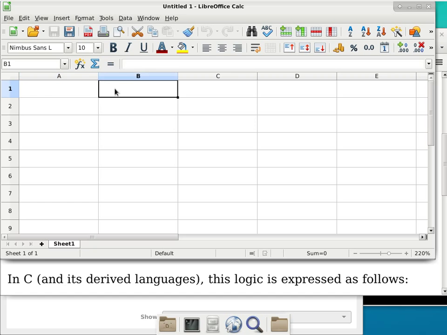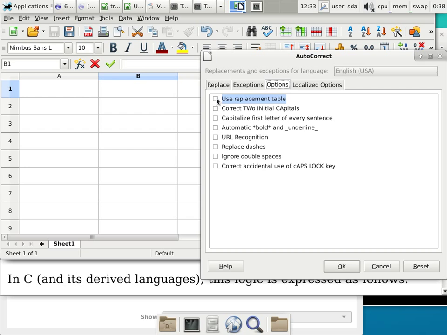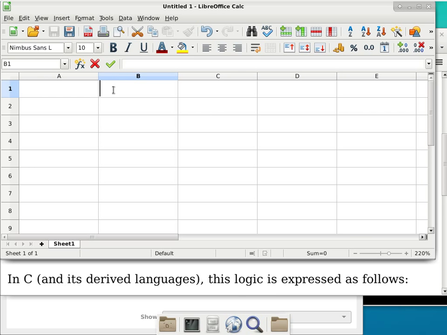Okay. So all of these cases are not really tricky. I'm not getting to the tricky part just yet. If I want to use the left arrow symbol, I can still do that. I have to go to Tools, go to Autocorrect, and turn on the replacement table, which works for the most part, but there are certain things that I might need to tweak later. So now we have X. This time it automatically converts it into a left arrow, but there are certain things that I don't want it to do, but we'll fix it as we get there.